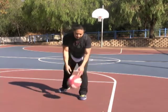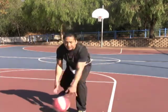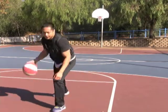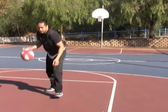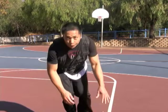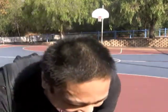Let's set up the killer cross. Through your legs, 1, pull it back, go back in. 2, pull it back, go back in. 3, pull it back. Now, on the 4th one, you explode the other way. And you will get him so many times. That's the trick in setting up the killer crossover.